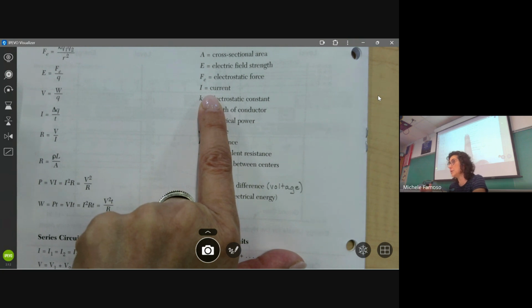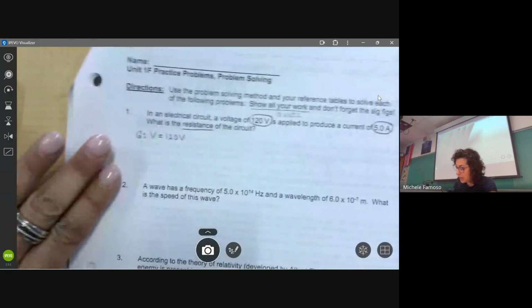I want you to be specific whether it's uppercase or lowercase because we use both, but they mean different things. And this is why I need to make sure when you write your letters down that you're using the appropriate upper or lowercase. If you wrote a lowercase i instead of a capital I I have to mark it wrong because a lowercase i stands for something else in physics. Okay, I'm not trying to be picky about penmanship, but I have to be. You need to know the difference between an uppercase and a lowercase and write it exactly as it's shown to you. Okay, so this is a capital I.